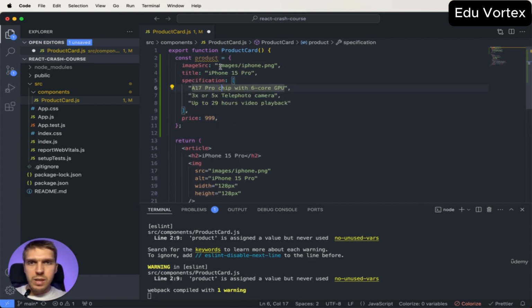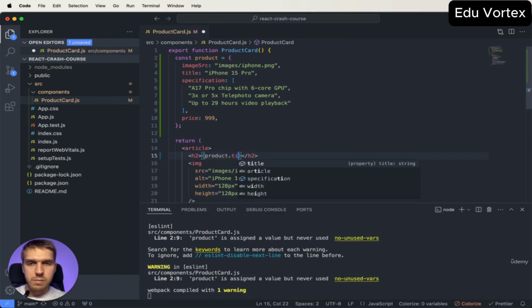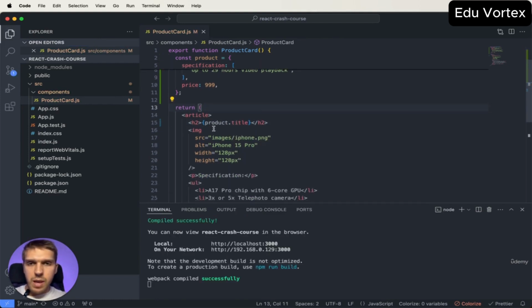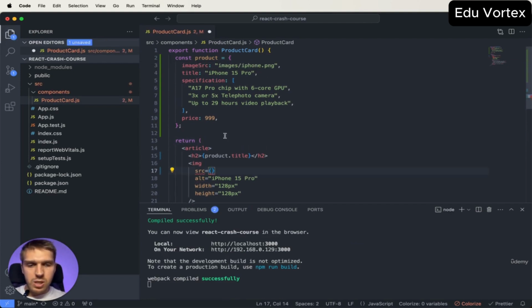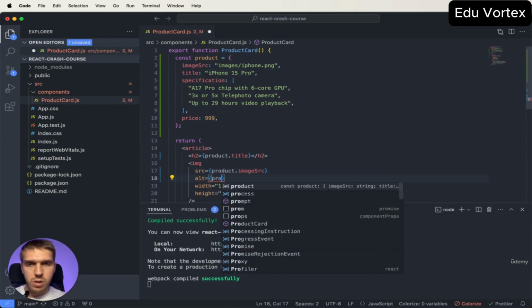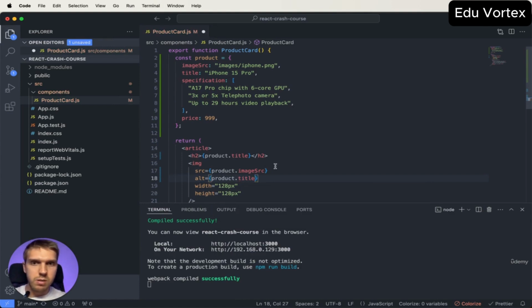So let's try with the title. Open a portal to JavaScript and just type product title. And the image is the second use case, when we need to use a prop. Just type product image source. Also for alt we use product title.